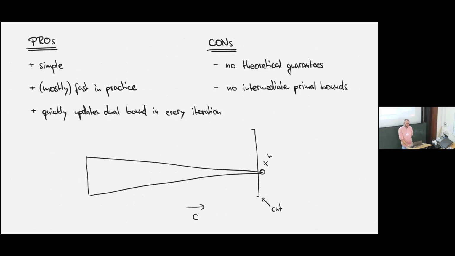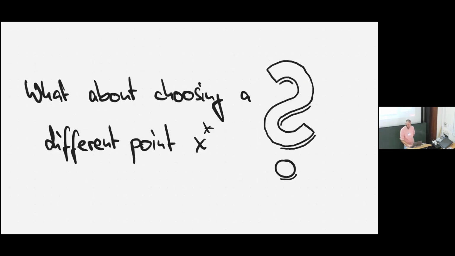Good. So today we would like to talk about some variation of the cutting plane method where we want to keep this, but we also would like to have this maybe. Okay. So how can we do this? Well, what's the degree of freedom? I don't want to change much. The only thing that I want to do is maybe let's use another point for querying the oracle. I mean, this point x star is a natural point, but let's do something else.